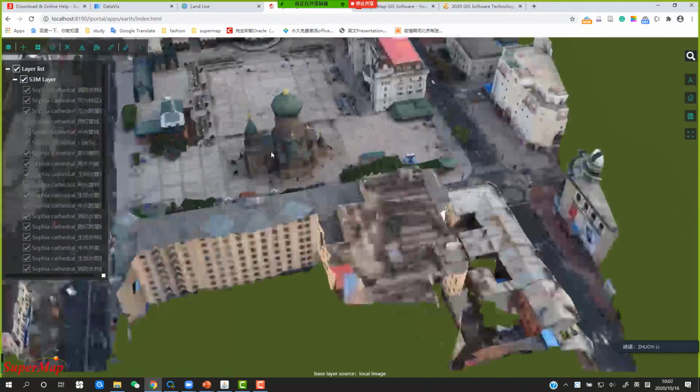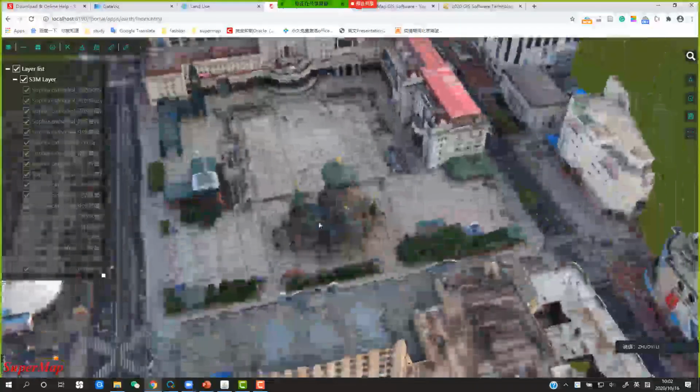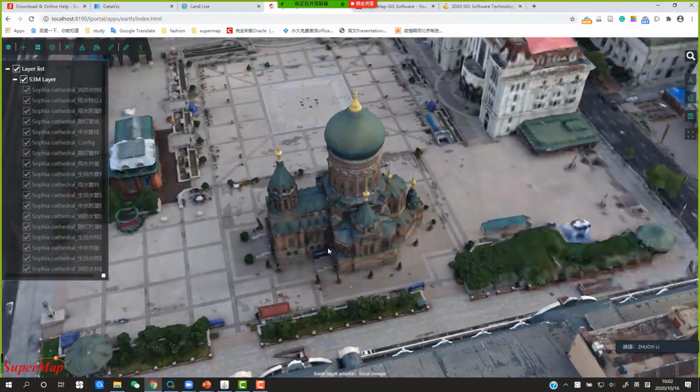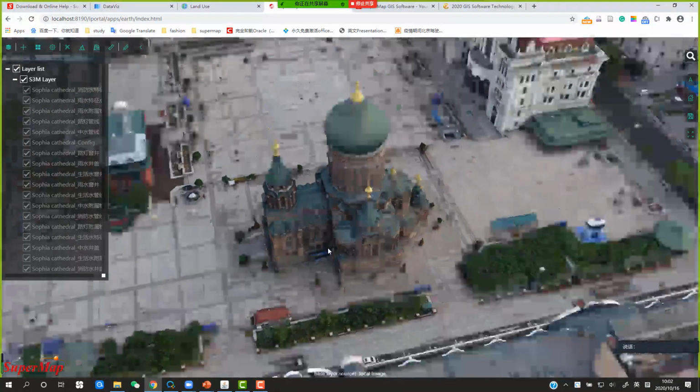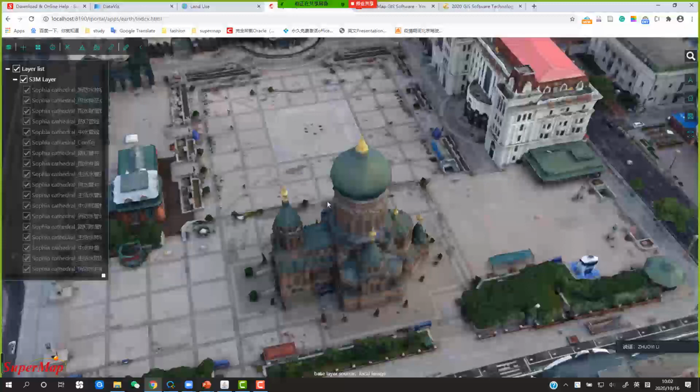Okay, and that is the 3D scene in the SuperMap iPortal of the menu of the Earth. So that's it. That is a 3D scene of the Sophia Cathedral.